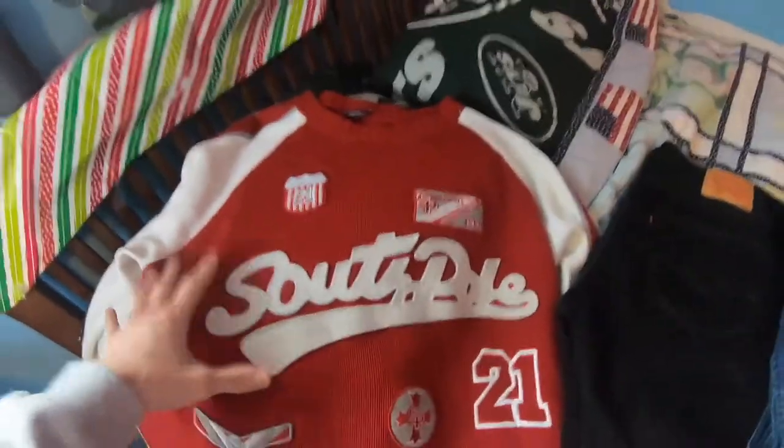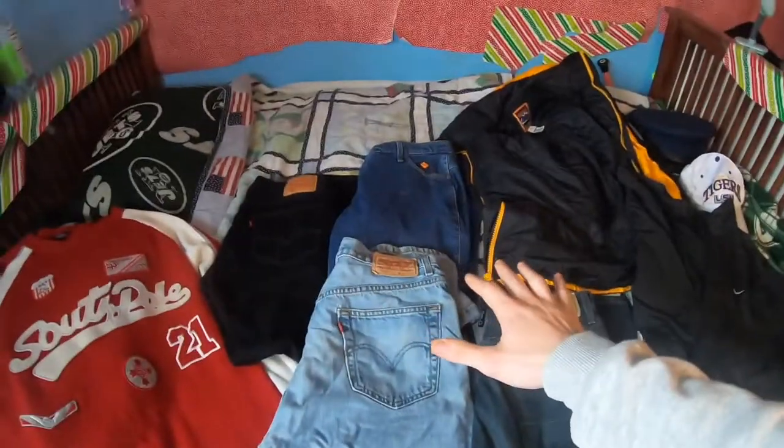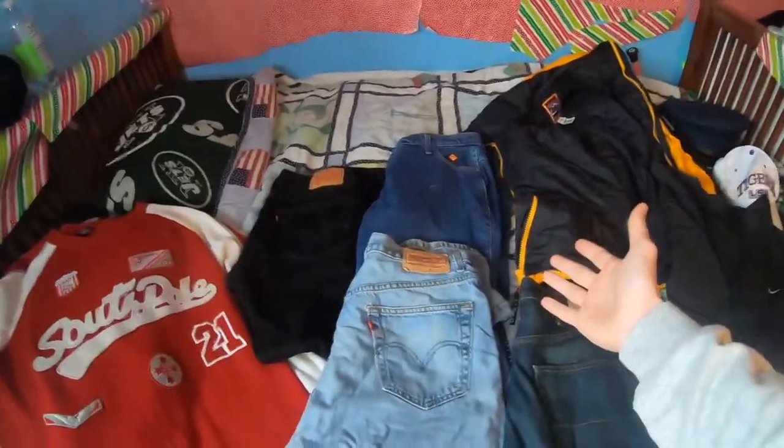I don't know what's so special about it, but I just like it a lot. Here is what it sells for online — I put mine about five bucks cheaper than the last one that sold, so hopefully it will sell faster. Some of you guys are probably wondering why I picked up four pairs of jeans, because I've never picked up jeans before. And you're right, I've never even really thought about reselling jeans.